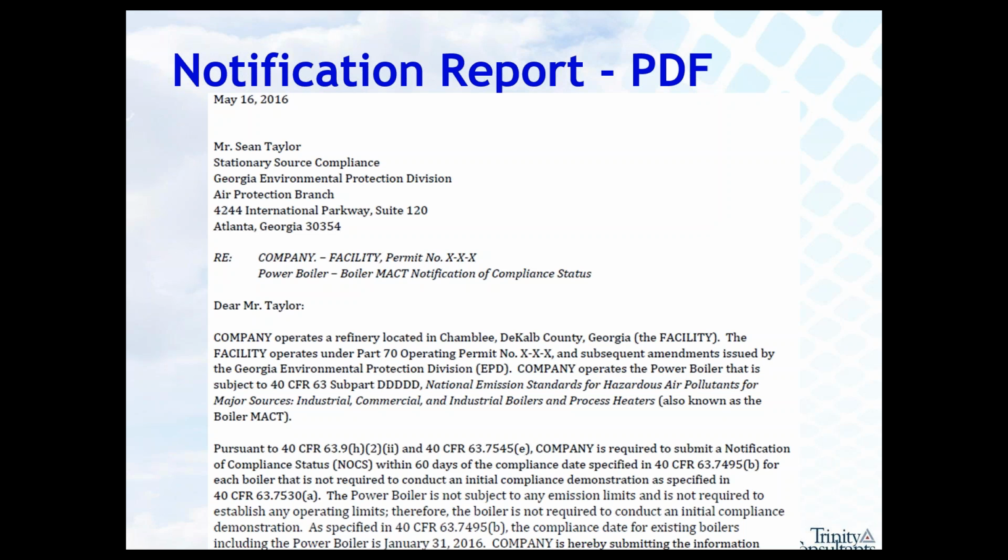Again, that is specific to the rule that you're complying with, so in some rules, there are specific things that are directly listed in the rule that need to go in. In other cases, you may refer to the general provisions. So for instance, if it's a NESHAP, you might refer to 40 CFR 63 Subpart A to find what goes in the notification of compliance status. It really is rule specific about what goes in here.